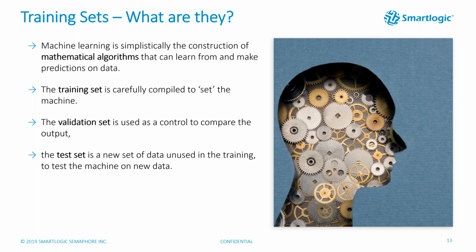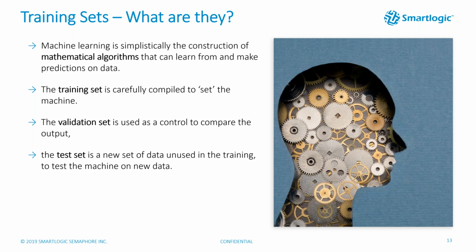So when people say training sets, what are they? Aren't they easy to assemble? No, they are not. They are very difficult to assemble, because actually it's not just a training set. It's a training set, a validation set, and a test set for every data dimension that you're trying to look at. And we'll look at that in a minute. But just because it says we'll get together training sets, actually it's quite hard work. And one of the ways that semantics helps is to reduce the reliance on training sets.